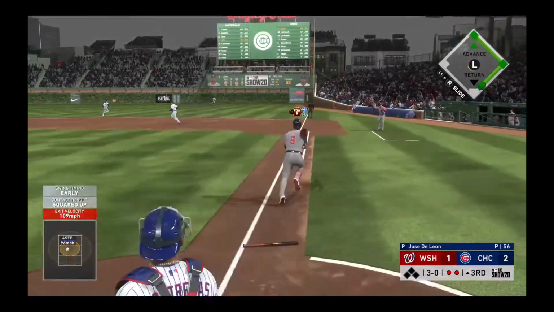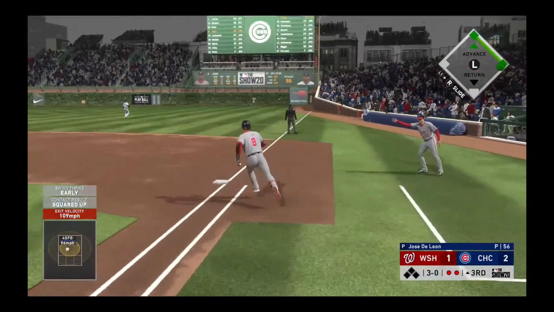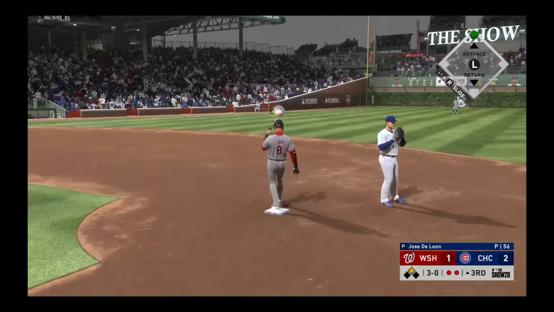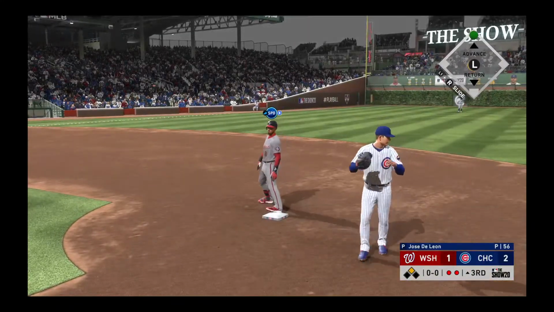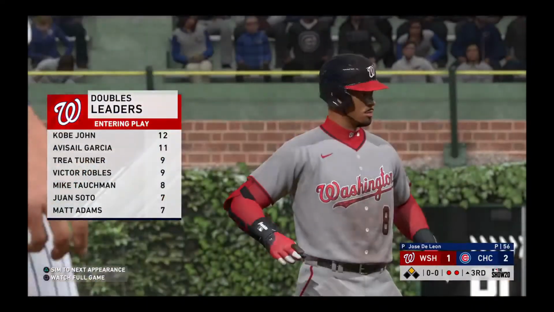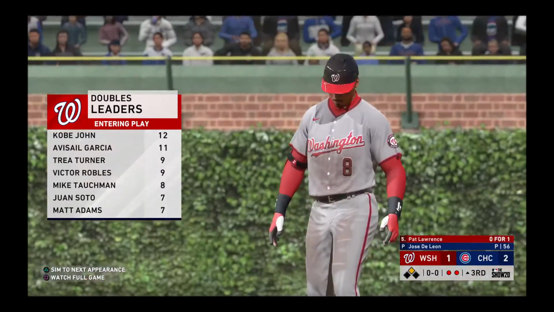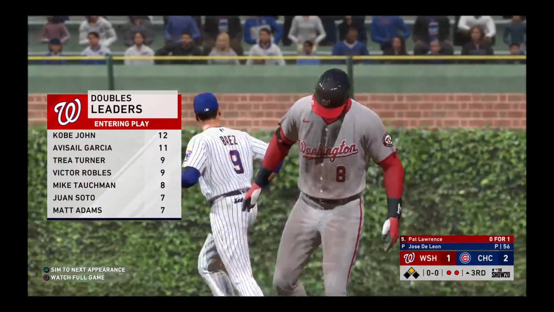Swing, line drive. That's going to be trouble. Go hard. Around first, digging for 2. And now he'll get into scoring position with 2 away. So he's quickly into scoring position now with a 2-out double here in the third. And we show you the Nationals leaders in that category. You can see he's right up there at the top of the list.